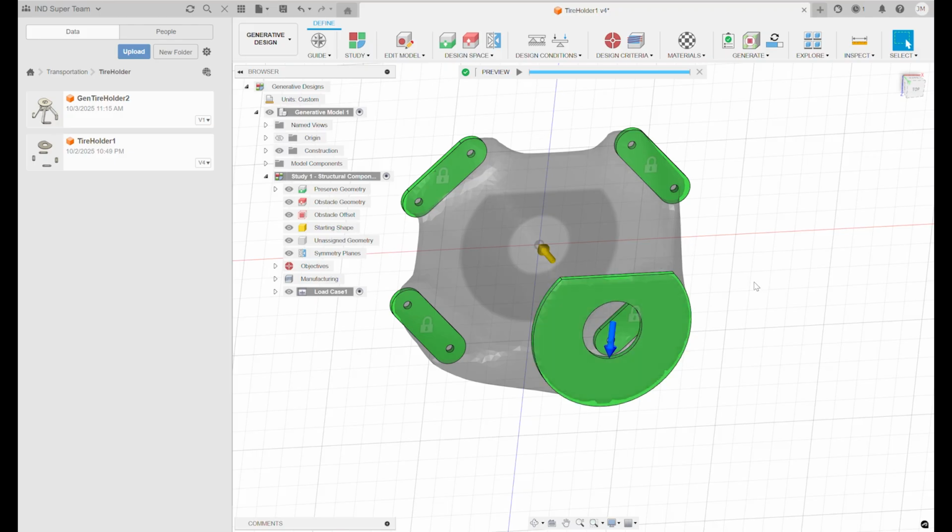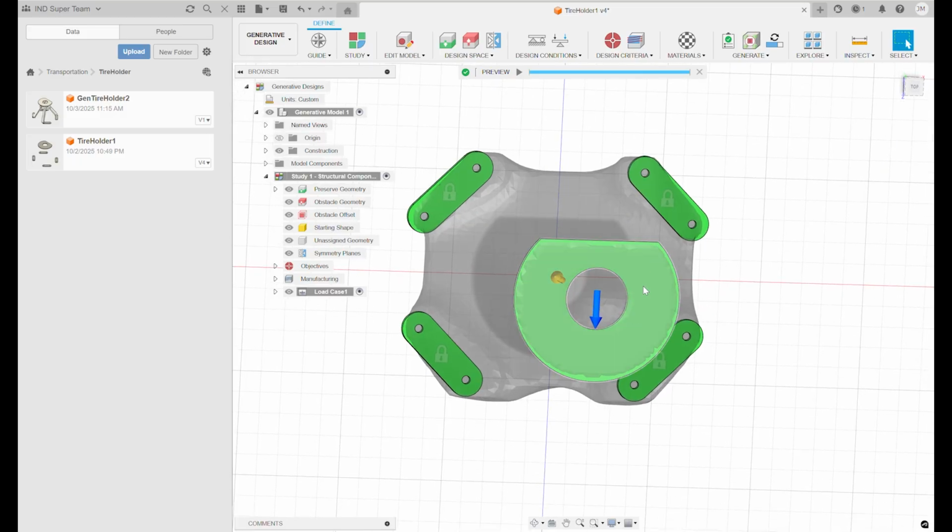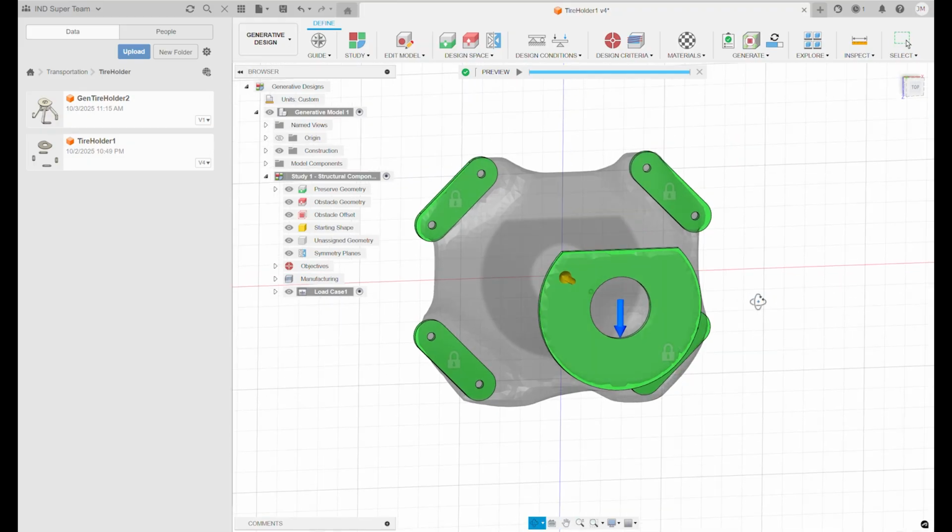Once we go through all that, we're going to come back, create a new study, but the second time we're going to create a horizontal load. So we know that tire is going to hang here vertically, but in a given scenario there may be forces acting on it as the vehicle moves to go left and right. So we're going to get our baseline with just the vertical load, come back, apply maybe a 5 or 10 pound force horizontally, and compare those results and see what we're looking at from there. So, all right, we'll let this cook and we'll come back to it.